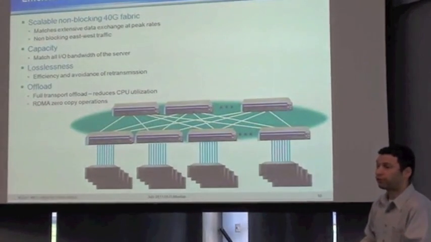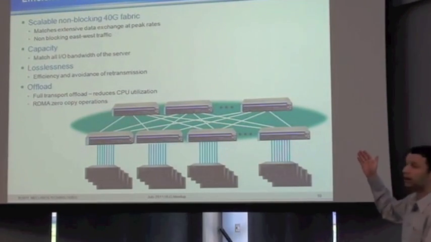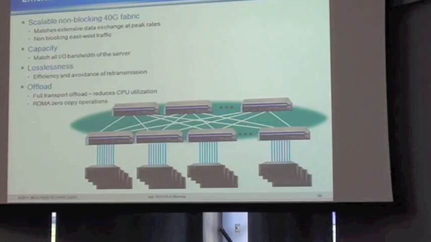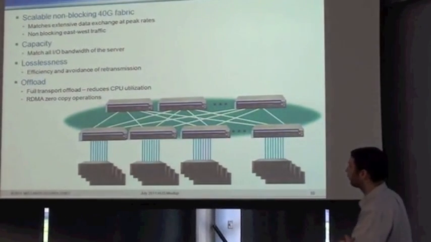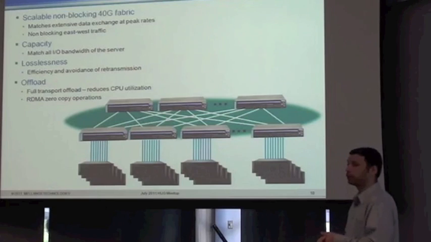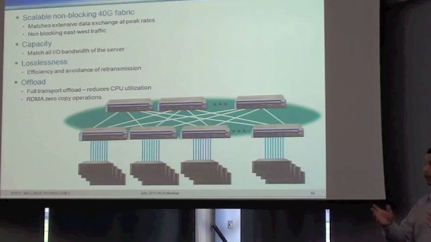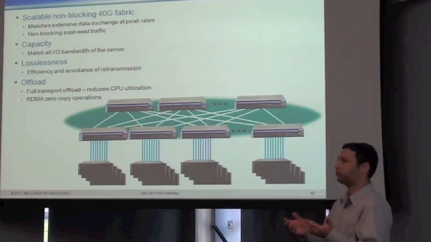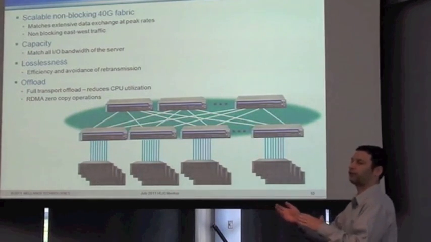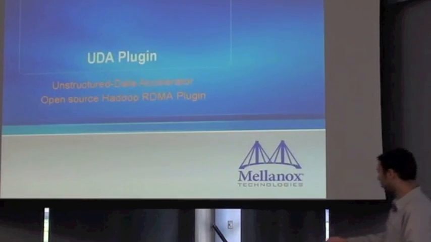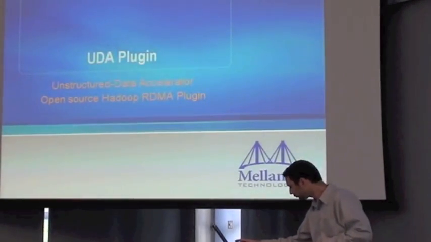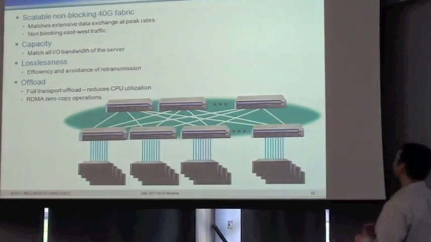The networking that we provide today supports up to 40 gig network speed on InfiniBand and Ethernet, and it will even go to 56 gigabit on InfiniBand this year. The idea is that in terms of capacity, you really want to match all the I/O bandwidth that is available on the server. Whenever you have all the disk or CPU computation on the server that you want to transmit to another server, it can all go through the network.